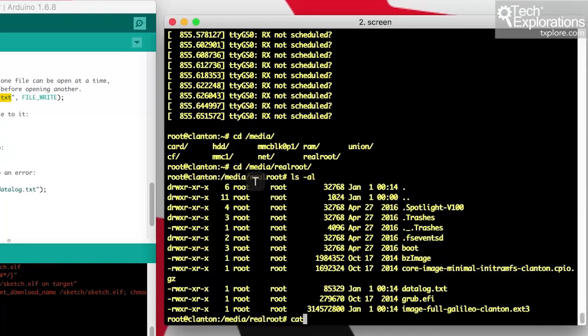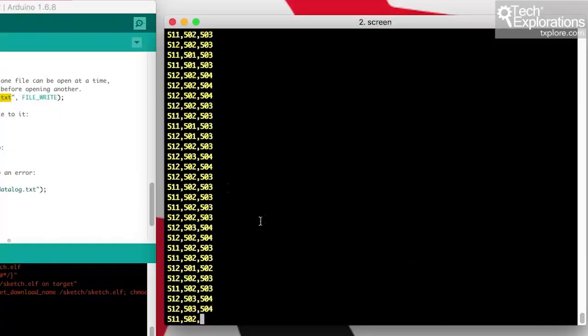We have a look inside this file using the cat command. You will see that we get values from our sensors, basically a comma delimited set of rows. So then you can stop that here.